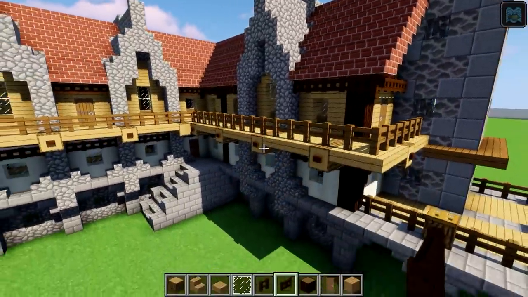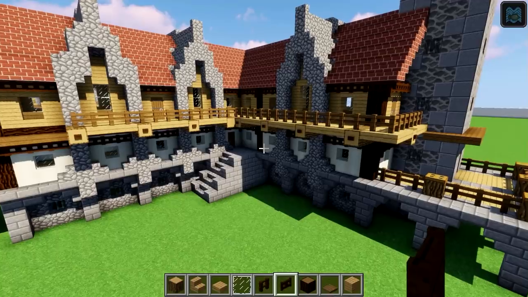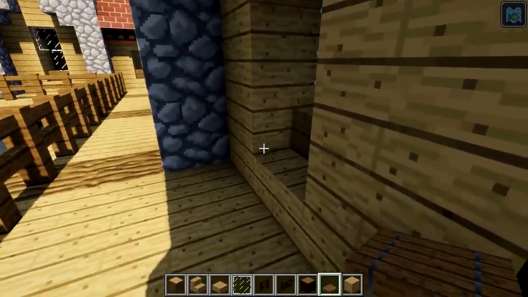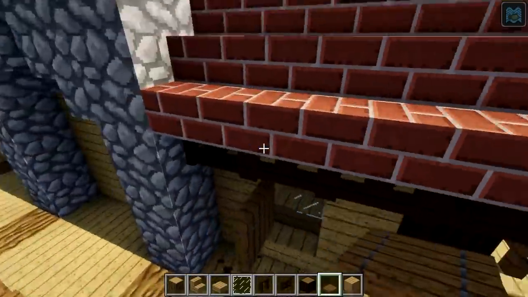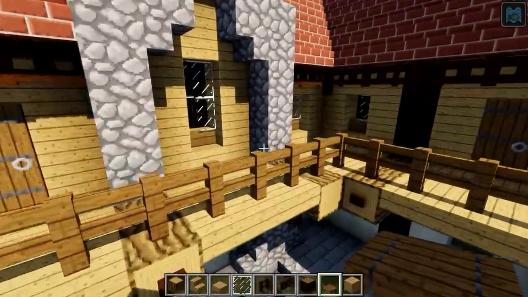Okay, just before we do the chimney, I would also say I like to put in some trapdoors on the windows. Not the double windows, but the single windows. I like to just do trapdoor like that. And it looks like there is a trapdoor over the window. Isn't that cool?